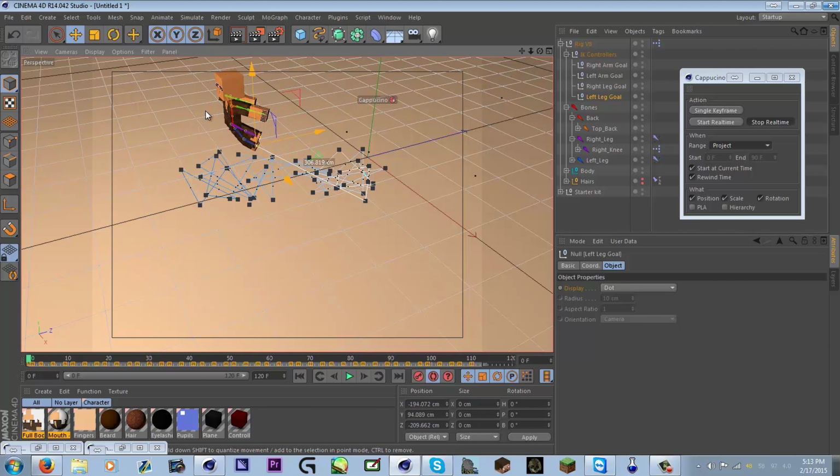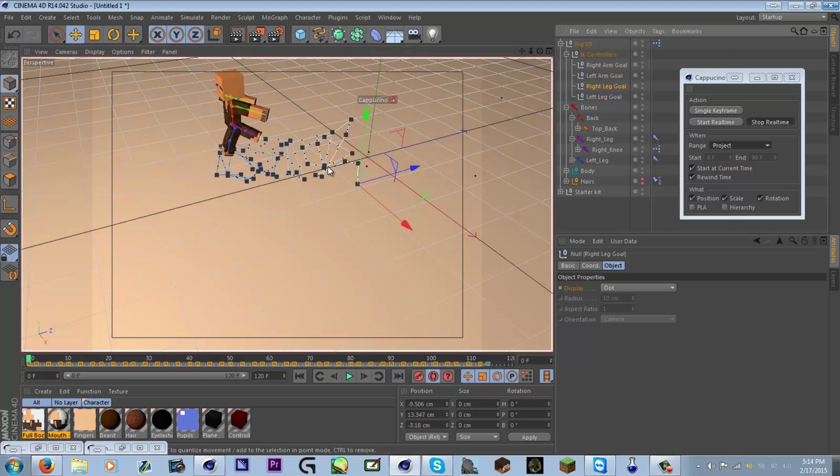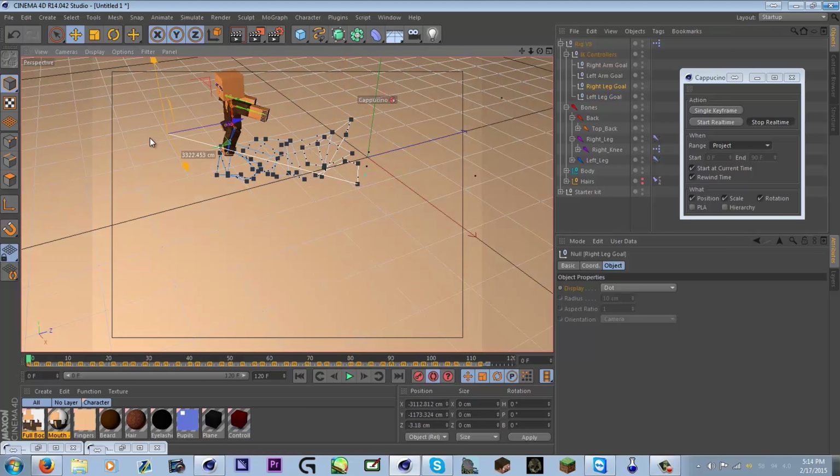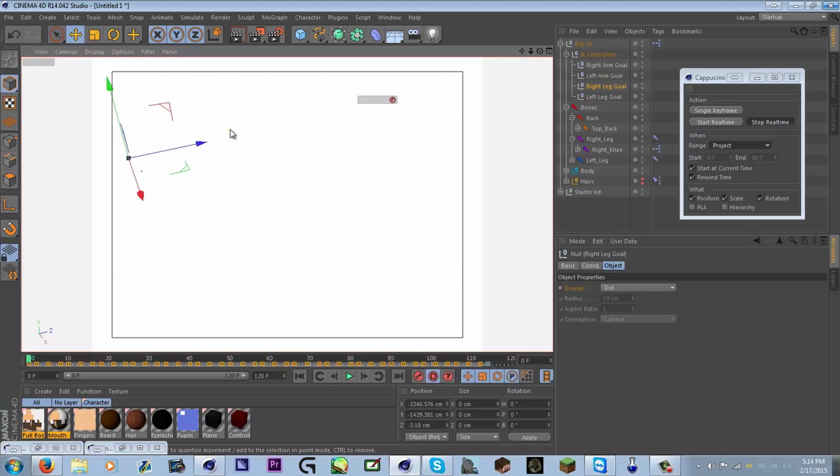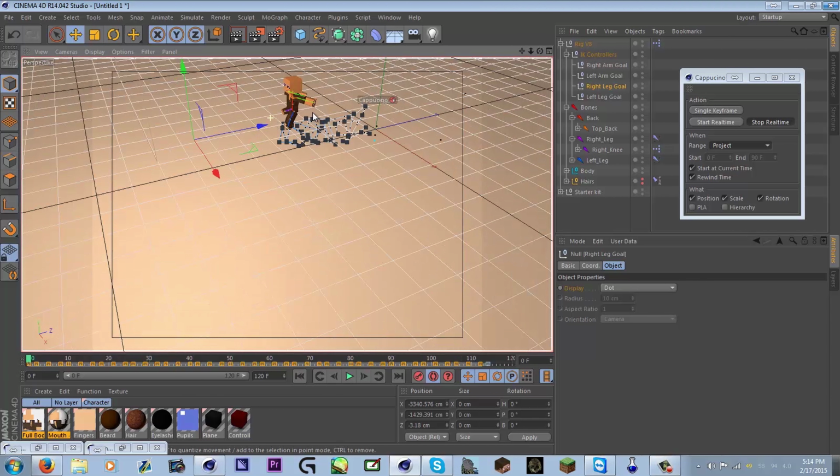Because if you look at it, you just need to do this. That's really all you need to do. Up, over, up, over. And if you can get that down, and you make the other leg do the opposite motion, you basically have a run cycle, and then you can move your character how you need him to move.